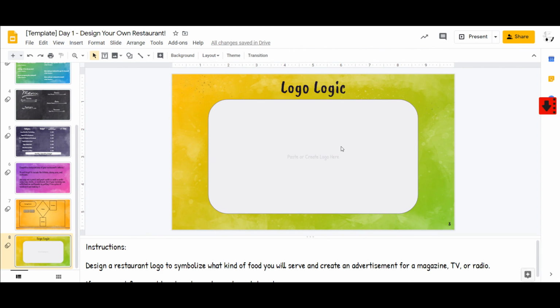But if you can't figure out how to put the picture up there, don't hesitate to contact me, and you can even send me the picture and I will be able to get it up there if you are confused. But yeah, once you've done this, it's a good basis. It has a lot of the structure elements of your restaurant, and then we will get into later activities that will probably build off of this.